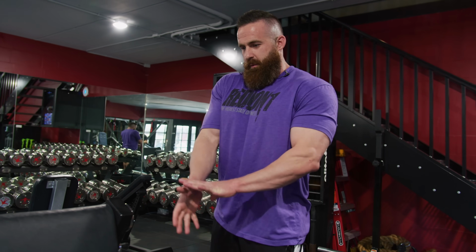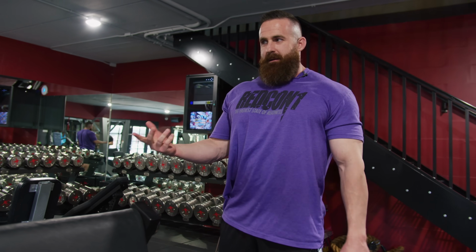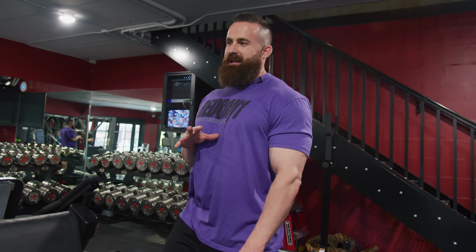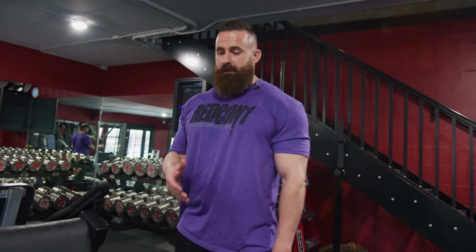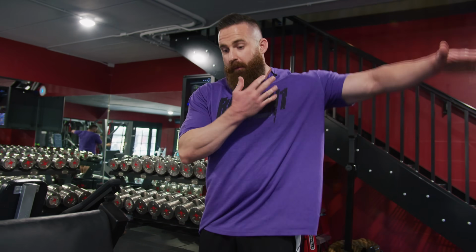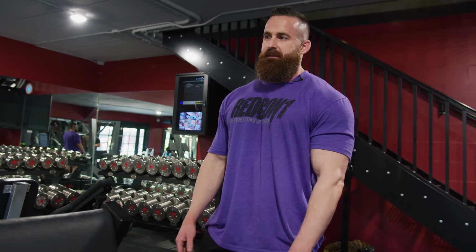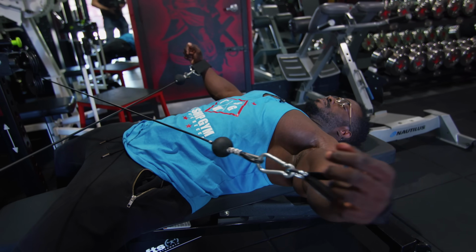Look at one arm, one cable, it's the exact same motion. The only thing that's different, two things. One is, in my opinion, if I can ever do something with both arms at the same time as opposed to one, I will always do it because it's faster, as long as it doesn't take away from the training effect. So literally doing this one at a time or lying down and going both at the same time has the exact same training effect, the exact same profile. And then on top of that, I like lying down. That's something slightly different that a lot of people haven't done. I like lying down just because it keeps everything more strict.